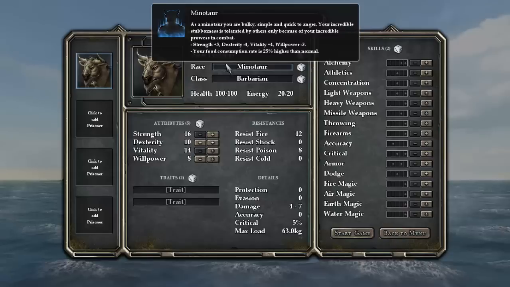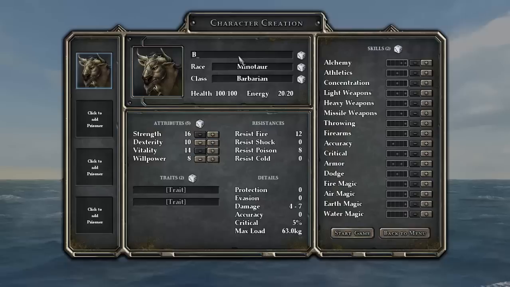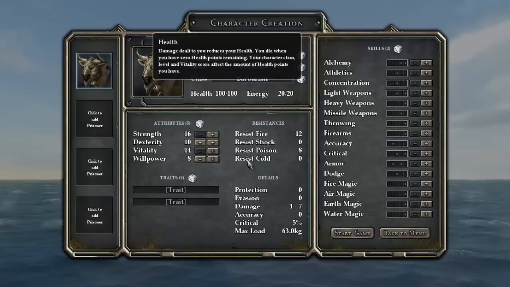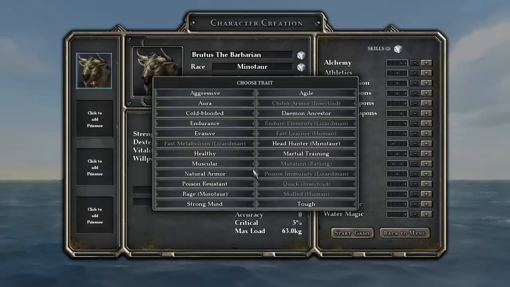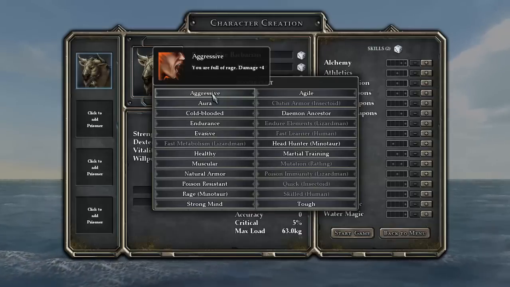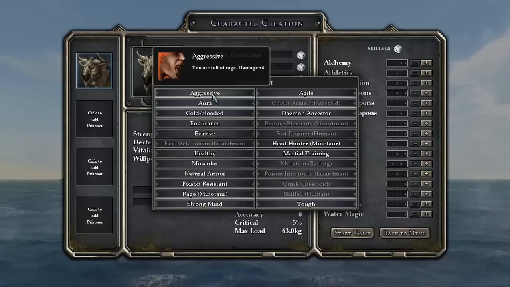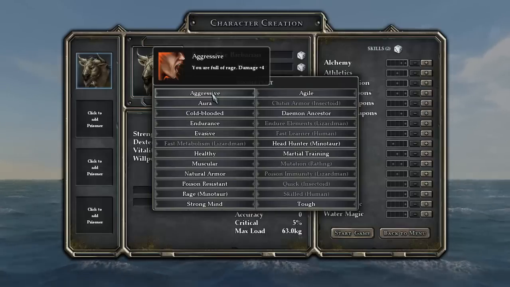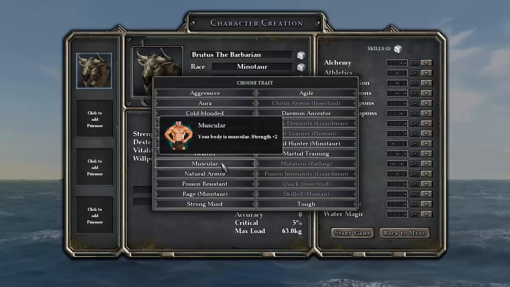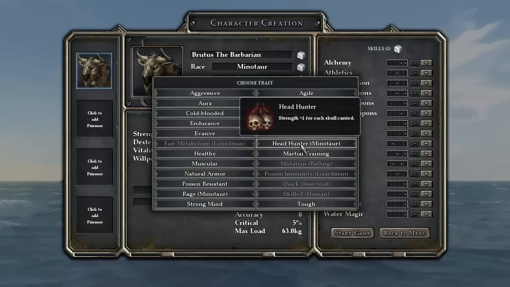Now for this Minotaur Barbarian, we're going to call him Brutus. Brutus the Barbarian, the Minotaur. We're going to give him a couple of traits here. Now we will give him the aggressive trait, which gives him damage plus 4. Let me just have a look here. Muscular is strength plus 2, so that's an additional 1 damage. Headhunter gives strength plus 1 for each skull carried.